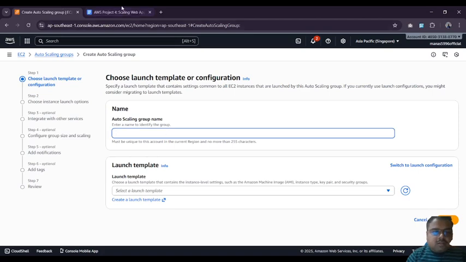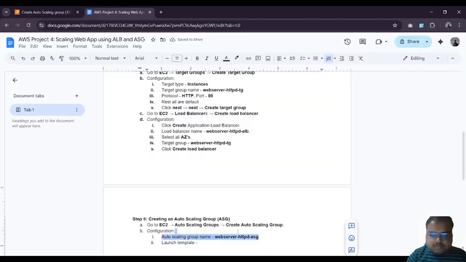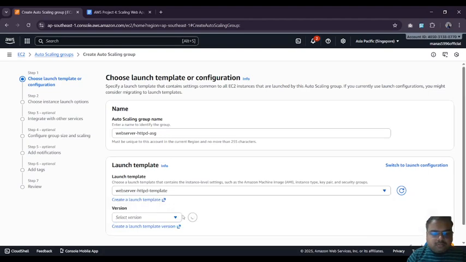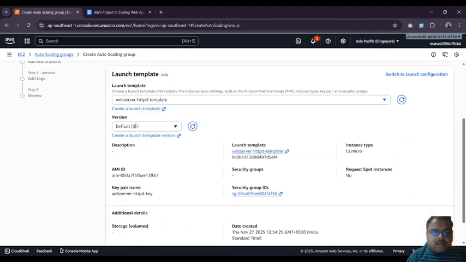Then we select the launch template. And the default version is 3.